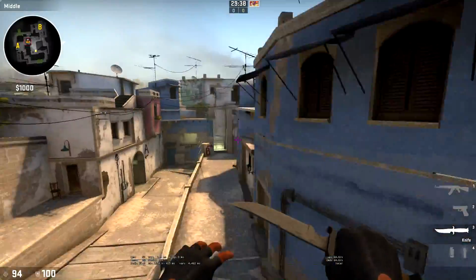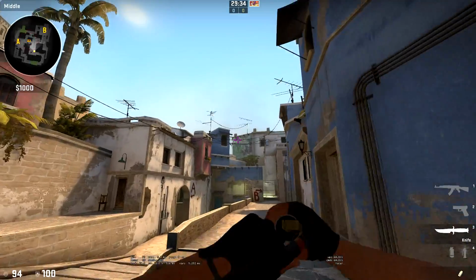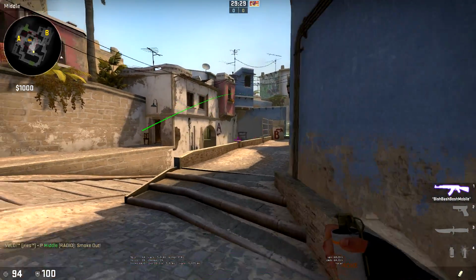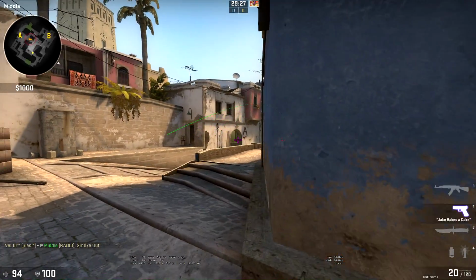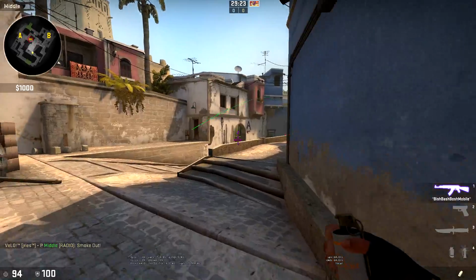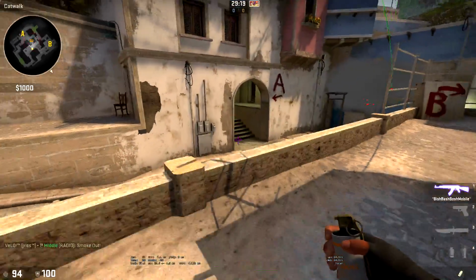Now on to B site. Yeah, let's do the cat method. Again, you want to smoke off window. That's probably not even going to land him. Oh, yeah, it did. You want to smoke off window, to make sure nobody's going to be picking through there. And once that's done, you want to try and get this smoke to land on the first step here so that it blocks off the entire thing.